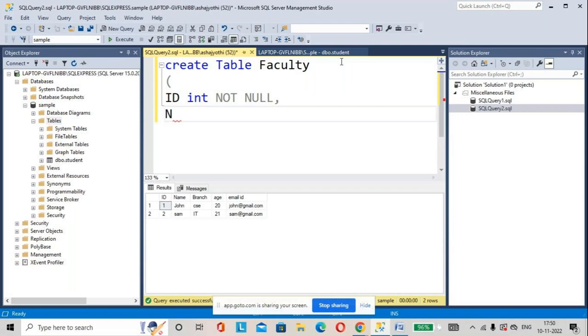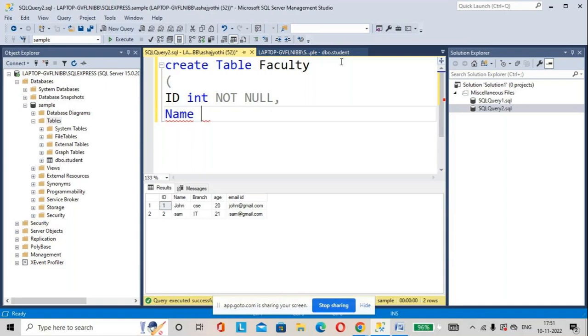Name. Name is which data type? Nvarchar. Nvarchar is better than nchar. Why? Because the memory is not wasted.